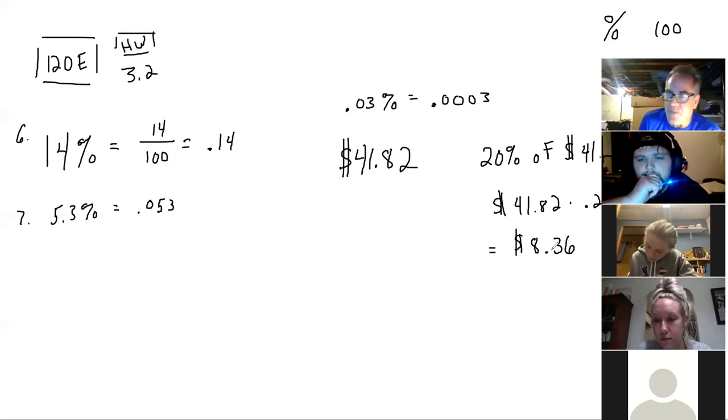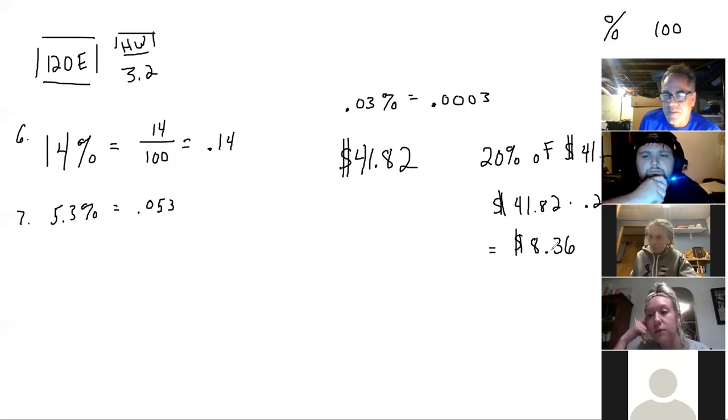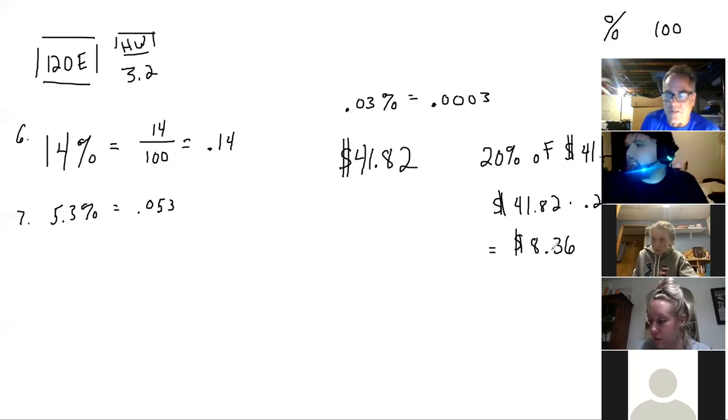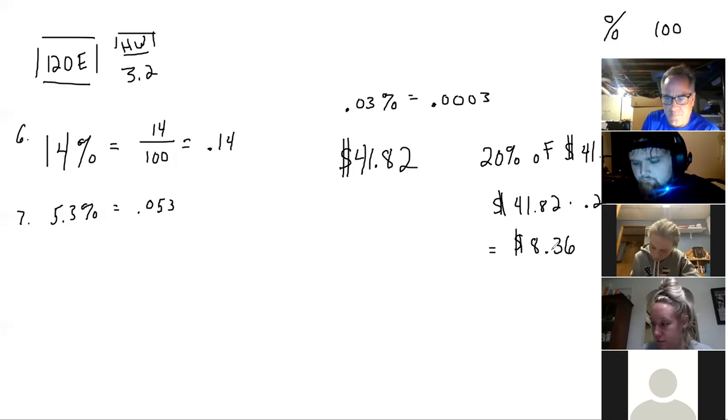And that is no different than if you are at a store that is having a 25-35% sale. You would take whatever the item's price is, if you want to figure out how much you can take off, let's say it was a 35% sale. Then multiply that price by 0.35, that tells you the amount to take off. And you would subtract it from the amount. So, are we good with that?